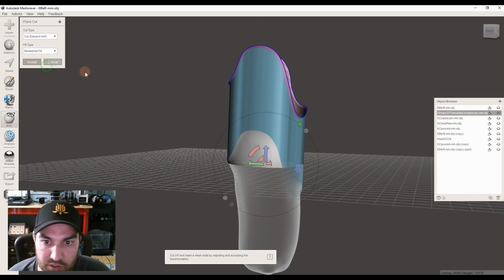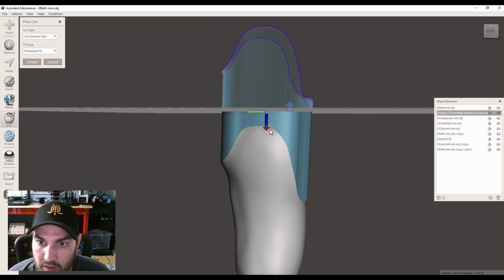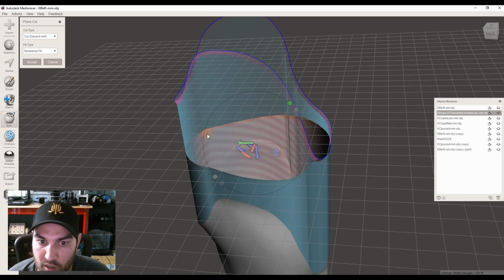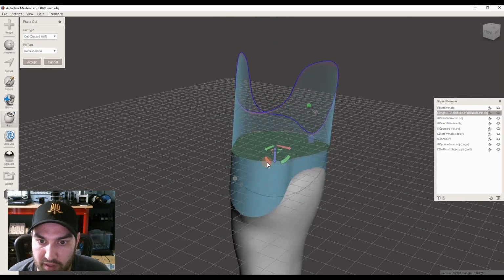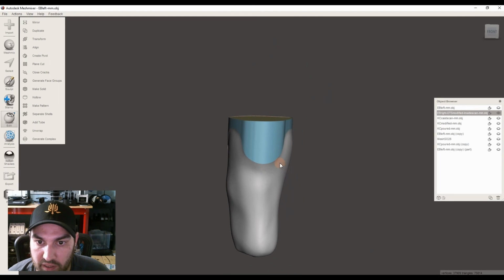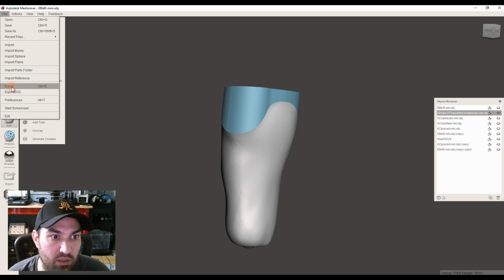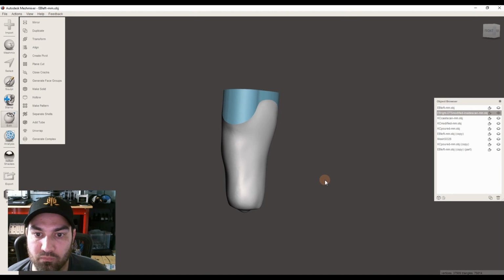And then you can come in and just do a plane cut. And you'll see if you go past that edge, it's automatically going to open. So you want that filled in edge right there. Hit enter, and now you have a model that you can go file, export, and send that model where you want it.